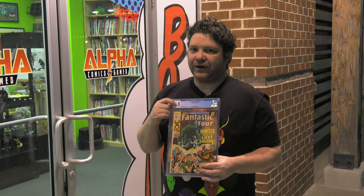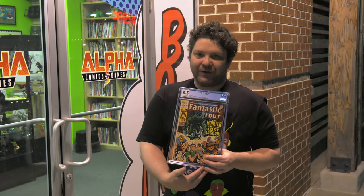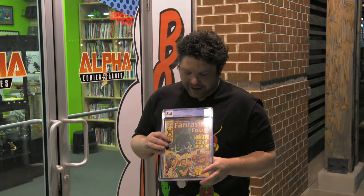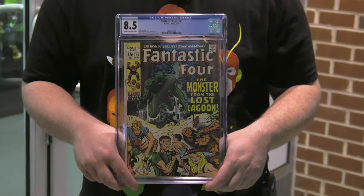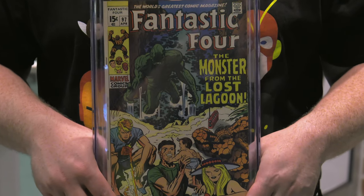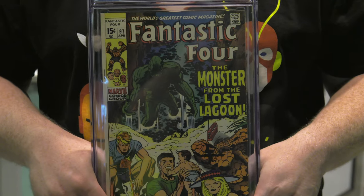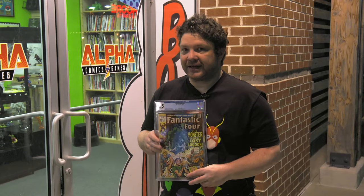This is a beautiful cover that features the Fantastic Four family in their civilian clothes — they're enjoying a day at the beach but hidden danger lurks in the shadows. I love this cover, it's a beautiful cover, a Stan Lee classic story. Of course you won't read the story if it's in this holder — you're going to preserve this for time immemorial. It's a beautiful example of a classic Silver Age Marvel comic and you can win it if you enter our contest.